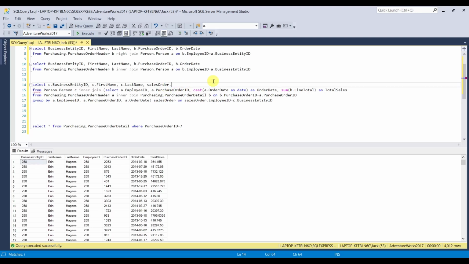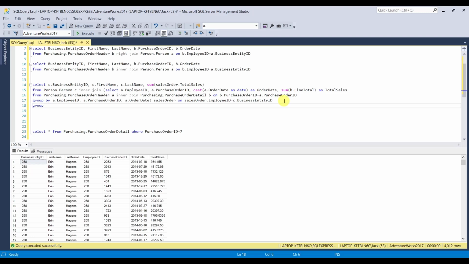So right here, yeah, that's very good. So here we're going to do total sales, and then we're going to sum this total sales, and then I want to have another group here. It gets a little fancy.